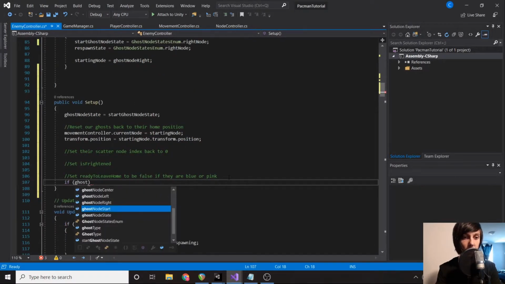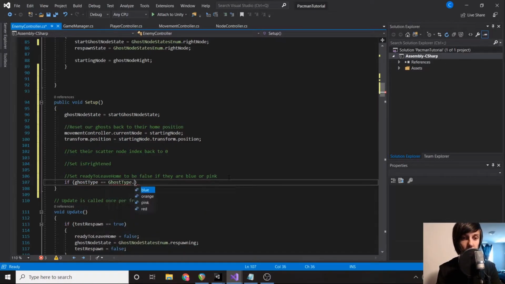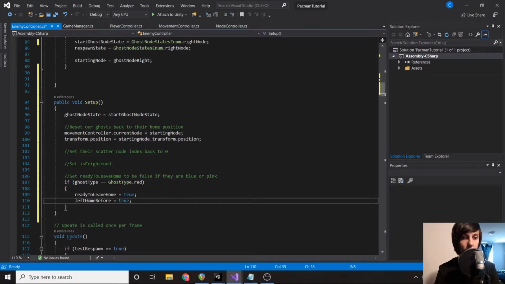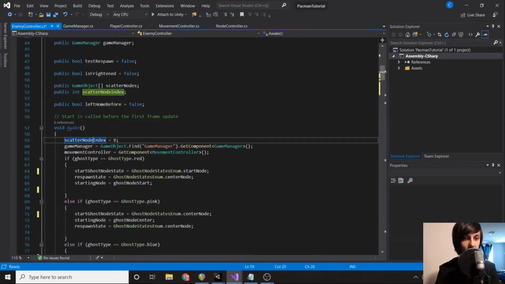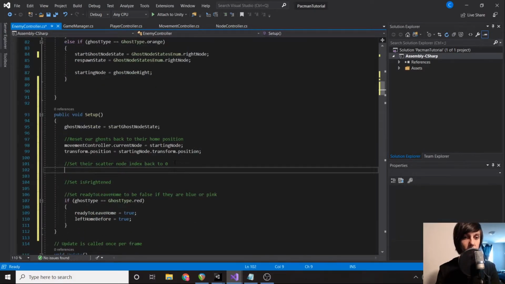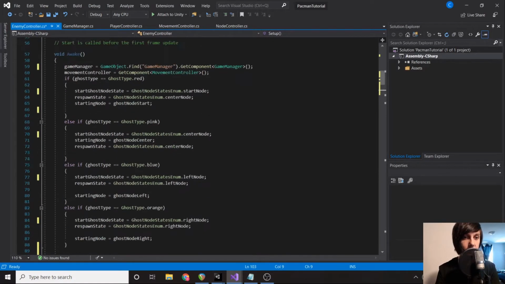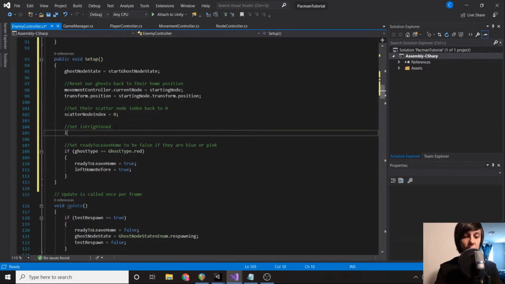So we're going to say if ghost type equals ghost type dot red, ready to leave home equals true, left home before equals true because red immediately leaves. Then we're going to take our scatter node index and we're going to set it to 0 here. Okay. So we're going to set is frightened to equal false.